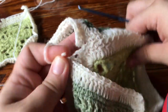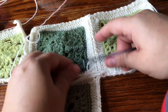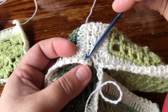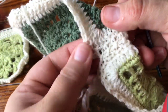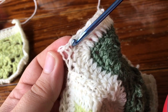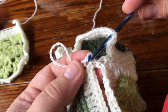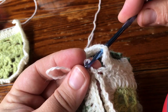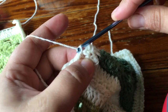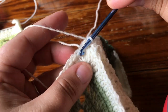Okay, so just so you can see where I am, where I'm going to work next is along this side, but I don't want to grab the corner. I'm just going to let it hang out until its diagonal comes to pick it up. So where I'm going to search for is the first chain after the corner. All right, insert hook front to back, grab the loop, pull the loop through, make my chain. Okay, now I'm going to skip 1 stitch and single in the next stitch.